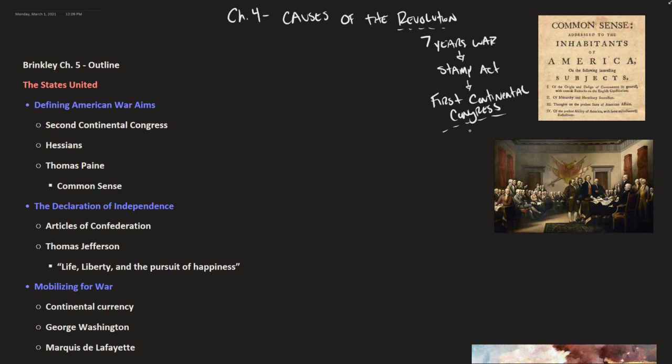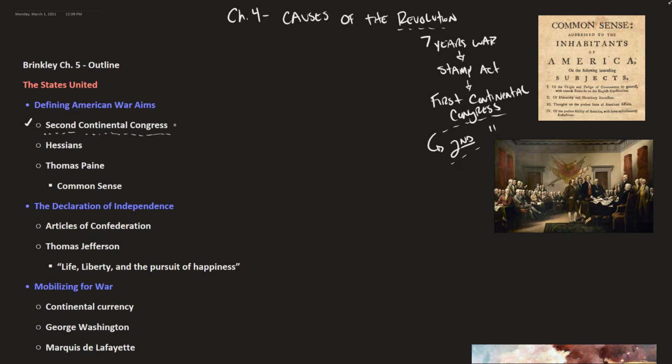And the purpose was to get rid of the Coercive Acts and to take some precautions in the meantime, believing that what Great Britain had done to the colony of Massachusetts was not right, was unjust, and that if they could do it to Massachusetts, they could do it to other colonies. And in the meantime, they said they're going to wait a year and then meet at a second Continental Congress. And this is essentially where Chapter 5 picks up.